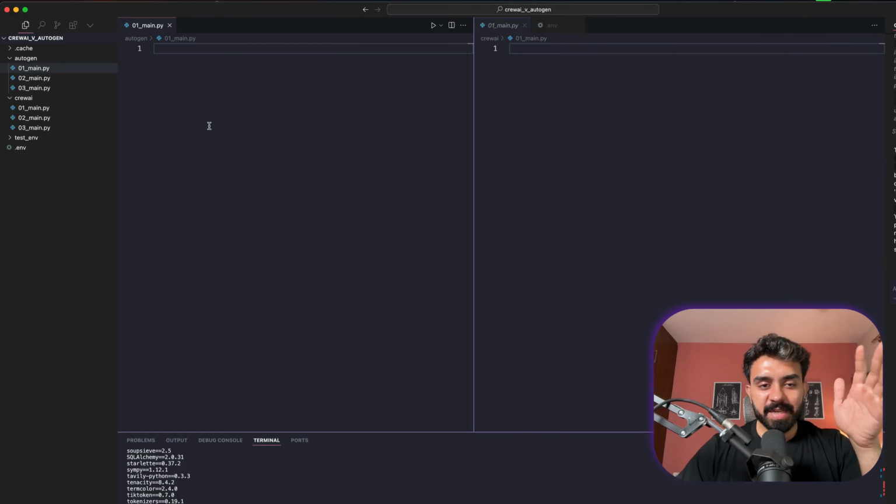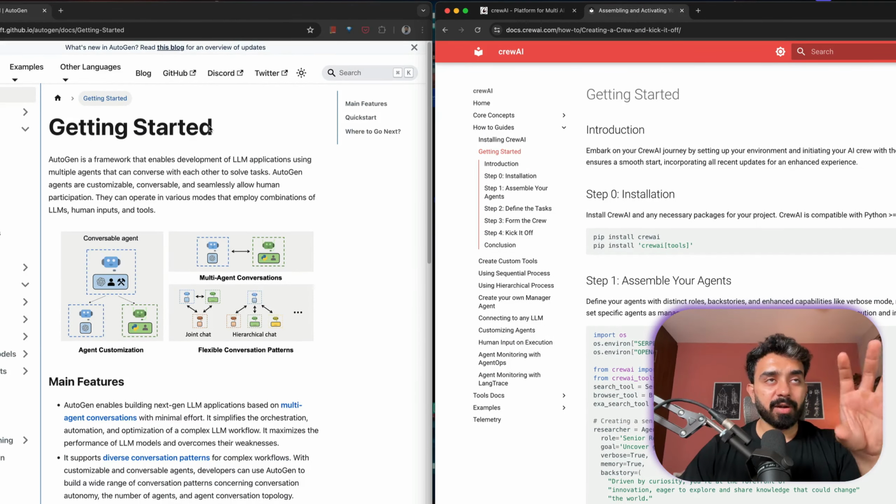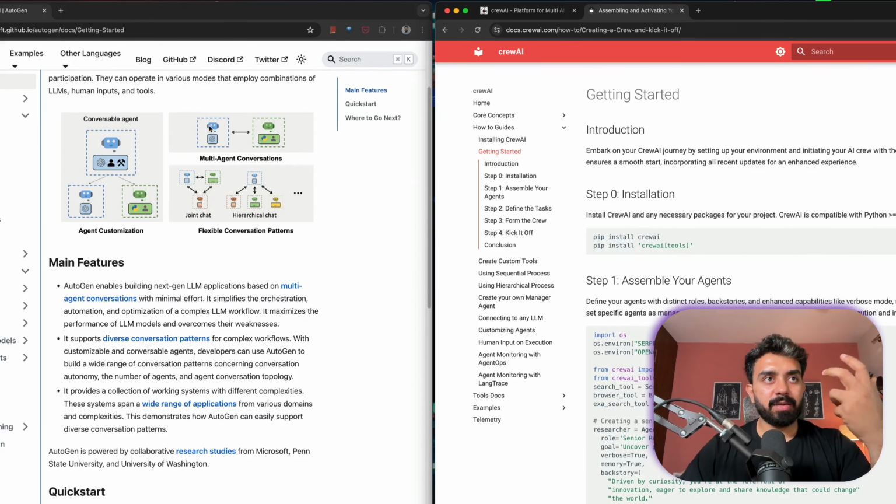All right, so the first test is to assess how easy it is to get started with each of these frameworks. And to assess that, I have opened up their getting started web pages, and I will simply follow the instructions, read up the material that they have provided, and we'll see if the code runs in the first go, how easy it is, and are the things that they have explained making sense to a newbie who has come onto the page and who wants to try this out.